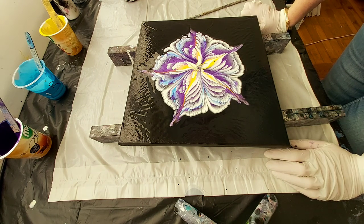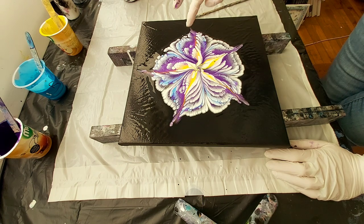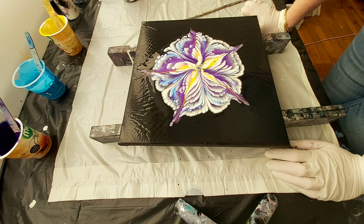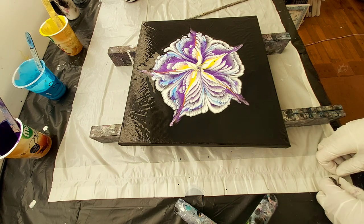Oh, and okay, that will be all from today. We did this violet, yellow, and this extreme shine blue rose.